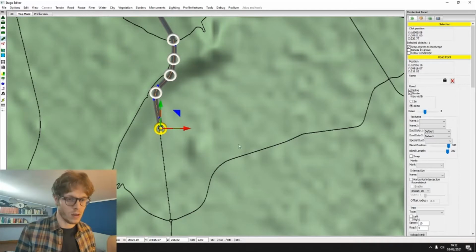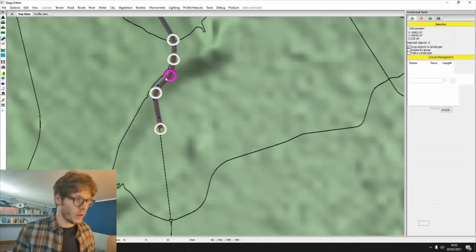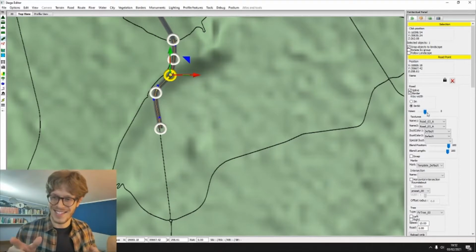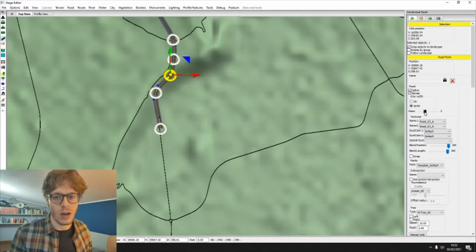First thing we've got is, oh well, there are so many options. I'll tell you which are the most important options that are useful now when we are tracking. We have got the width of the road here. The width of the road.